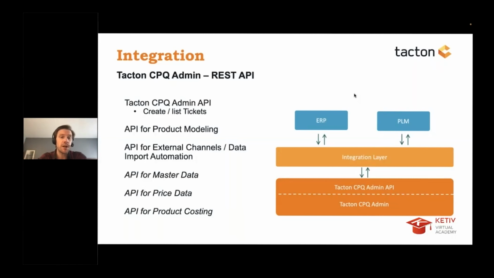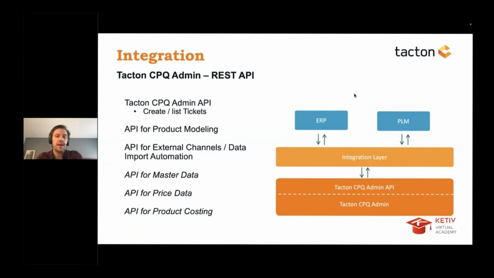The other part that we're going to talk about here is the API for product modeling. And that is the API that allows us to handle the structure and the different new modules, etc. But we're going to get a little bit deeper into that in a couple of minutes.